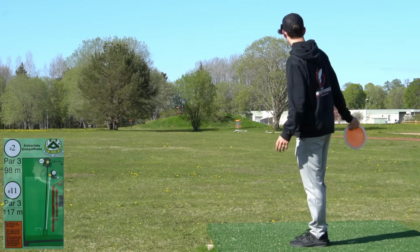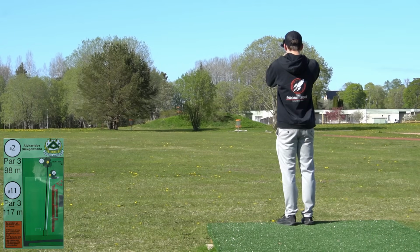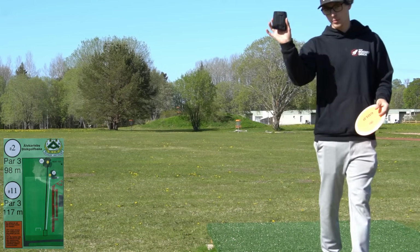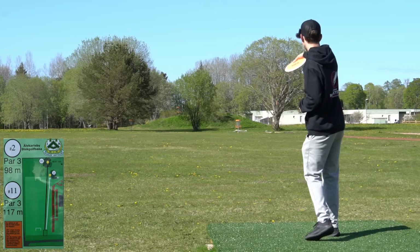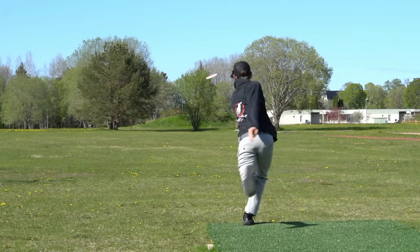And we're back here, hole 11, 117 straight ahead. Let's check the distance, I still don't trust it. It's actually correct. Well, 1 meter off, but that could be this as well. It said 118. But let's go with the Gould again. I'm liking how this one flies. Full boom sauce here into the straight headwind. And now it's picking up, of course.